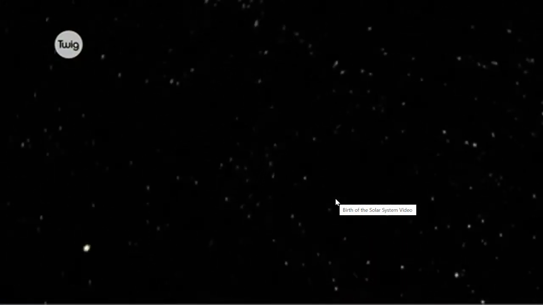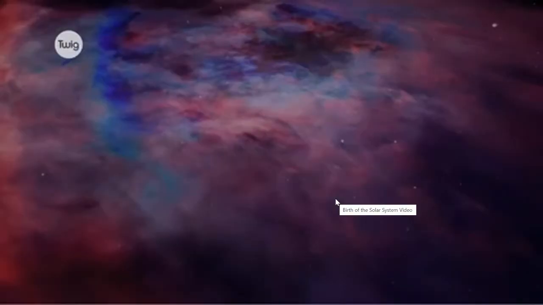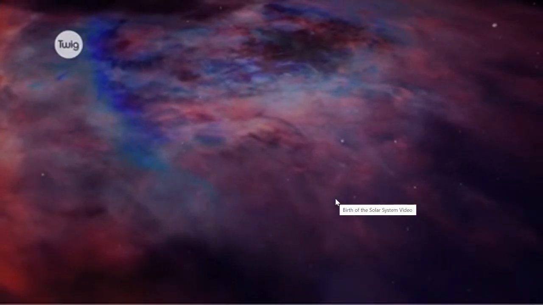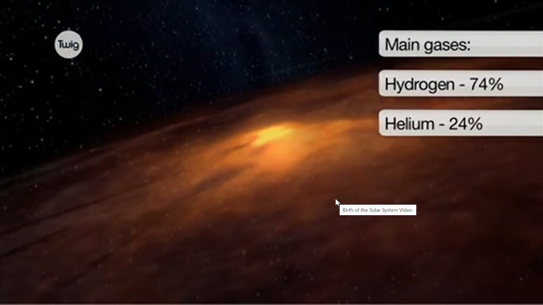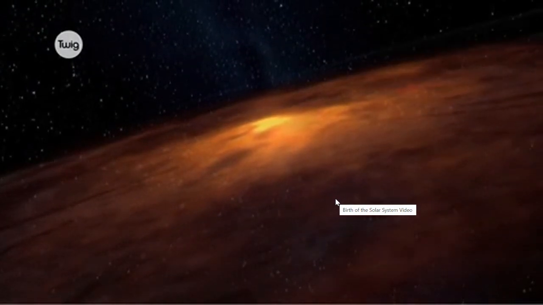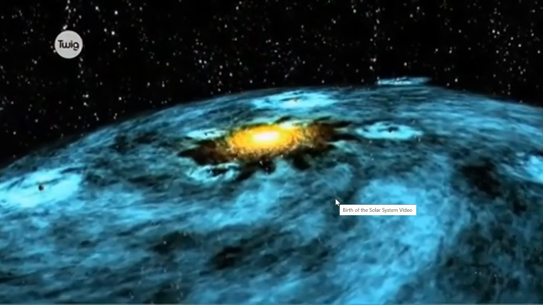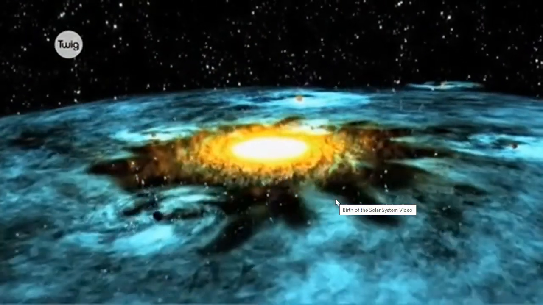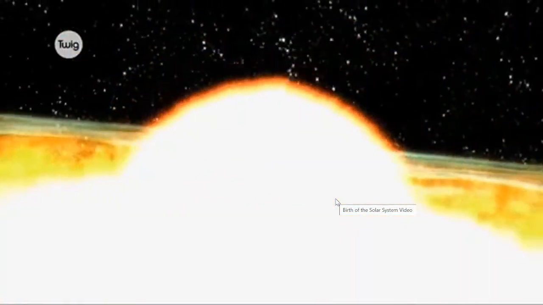Our solar system is the region of space which falls within the gravitational influence of our sun. The solar system is thought to have begun forming about 5 billion years ago from a giant spinning cloud of gas and dust. The core of this cloud grew under the influence of gravity and became denser and hotter. As material fell towards the growing core, the cloud increased in speed and flattened into a giant spinning disk. Eventually, the increasing temperature generated enough energy to trigger nuclear fusion. This fusion marked the birth of our sun.